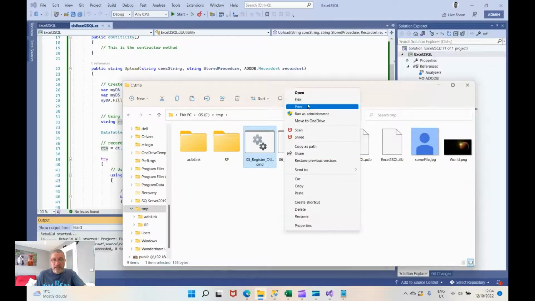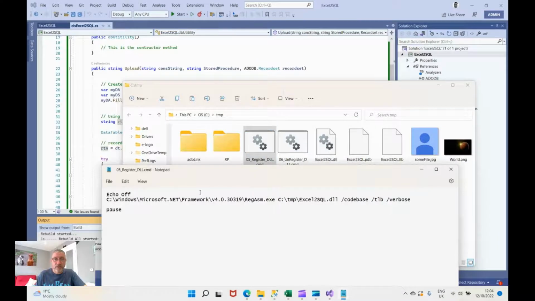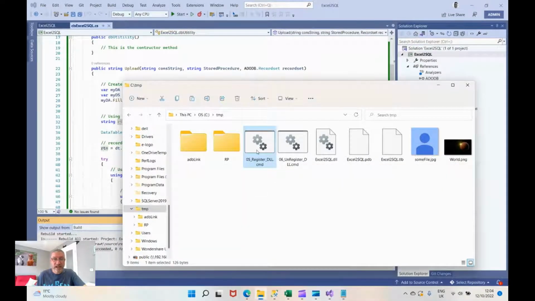So if we go into here and click edit, on the first part, it goes and finds whatever the framework it's got, the executable RegAsm. We're going to push in excel to sql.dll, which is the name of our DLL there, /codebase, /tbl, and /verbose is just so we get some information on the screen back.